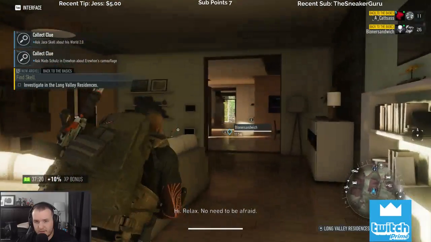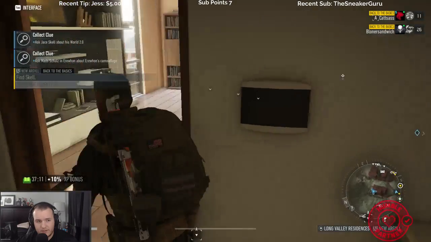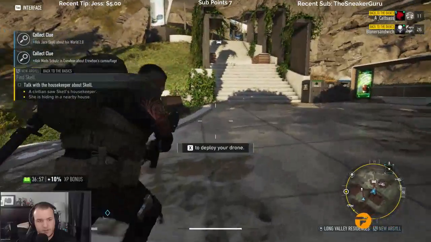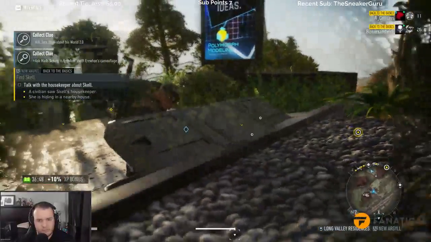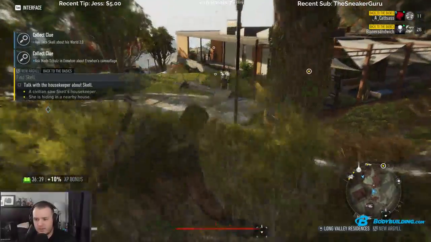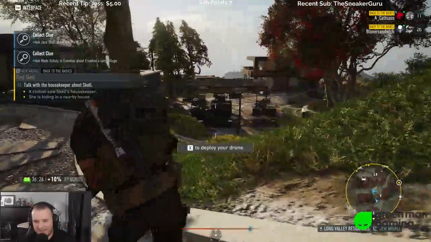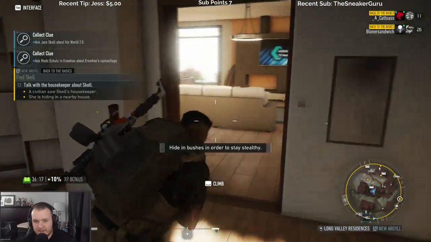Information, right? Is it right here? Civilian saw Skell's housekeeper. She's hiding in a nearby house. LMG. Oh no, oh no. I just slid like crazy. Ugh, I need to stop running. Drink water. I don't have any. Find a fast moving stream.